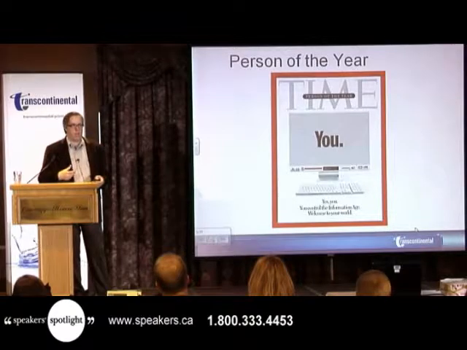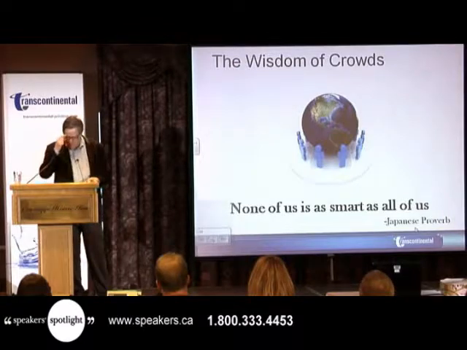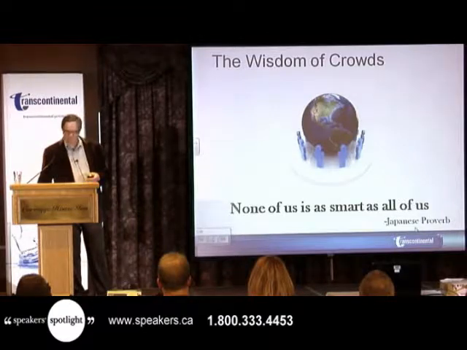In 2006, the Time Person of the Year was you. Congratulations. Hope they gave you a nice banquet. What it specifically meant by you is the individual content creator. Things like Wikipedia and Amazon's review section were becoming much bigger and more powerful, and only possible because of the technology that underlies them. Here's a Japanese proverb for the wisdom of the crowds: none of us is as smart as all of us. When you combine all of these minds working together, you can develop some cool applications and solve some really interesting problems.